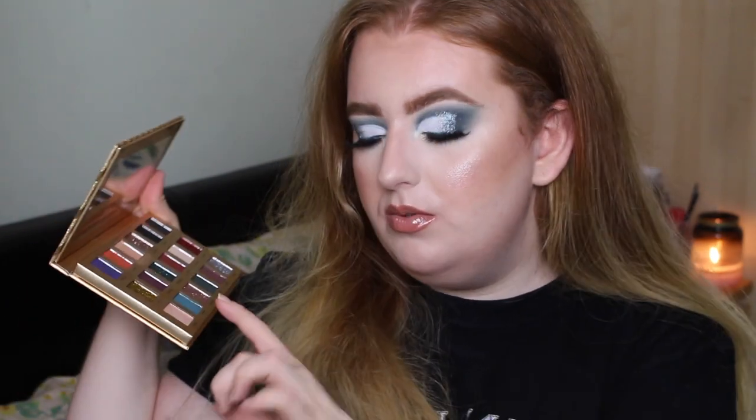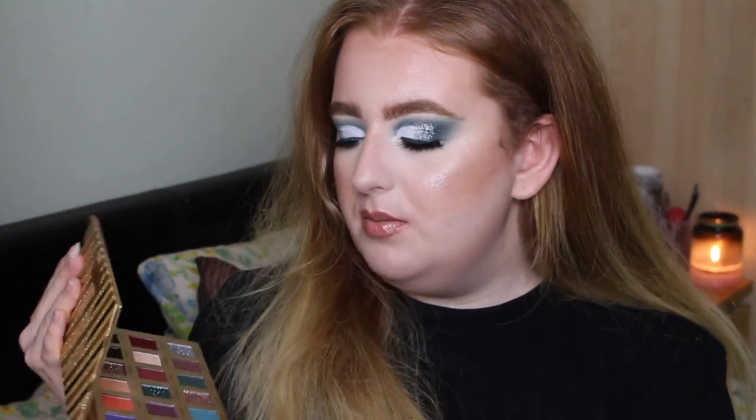The mattes also are really good in here. There is an eye base in here which I haven't personally used. It's reminiscent of the Huda palettes, where she has an eye base. I'm pretty sure this is trying to be like her palettes but with a completely different color scheme. I really rate this and I'm gonna use it a bit more even though the color scheme in it is a little bit weird.